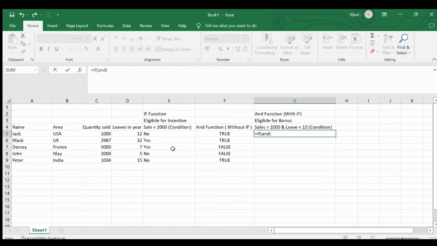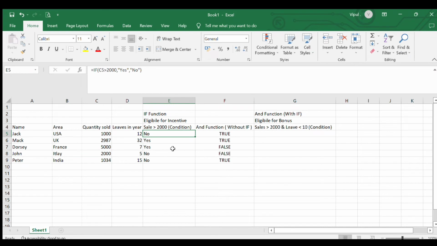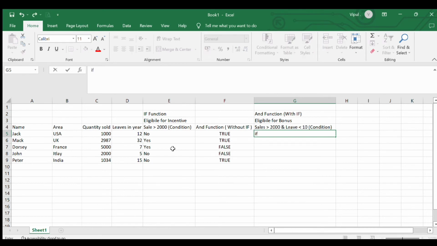Now we can write more than one logic. Why did I say more than one logic? Let's go here and check it out. It's simple. In a simple IF we can write only one logic, but here, if we start with IF, start the bracket, and for the logical test we start with AND, now it's saying logical1, logical2, so we can insert two logics, right? So let's give it a logic.